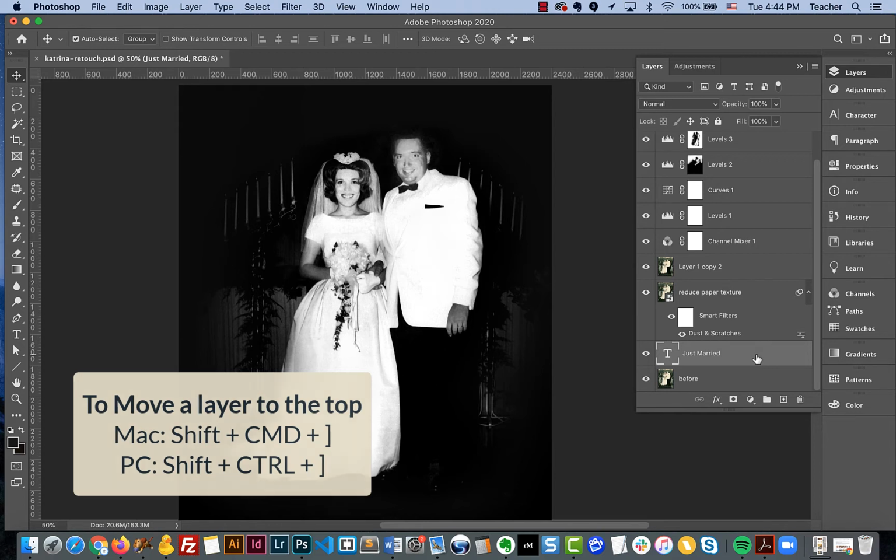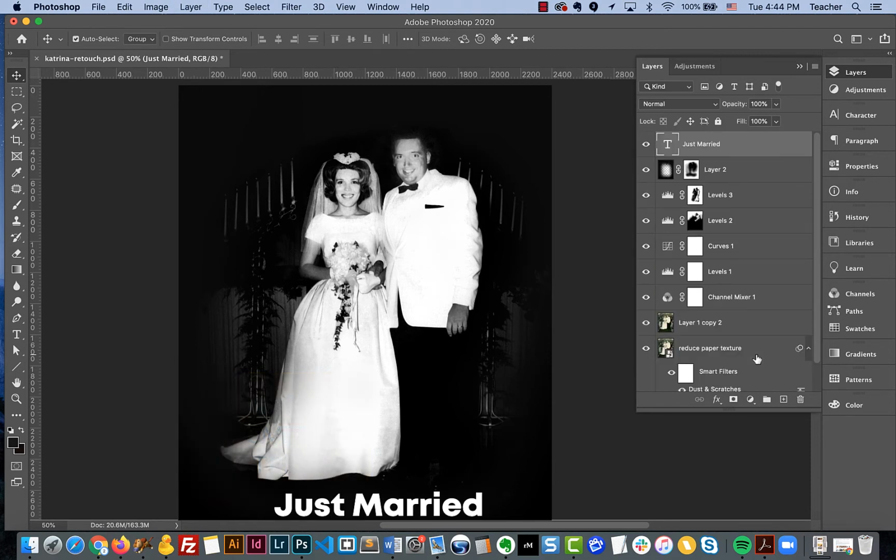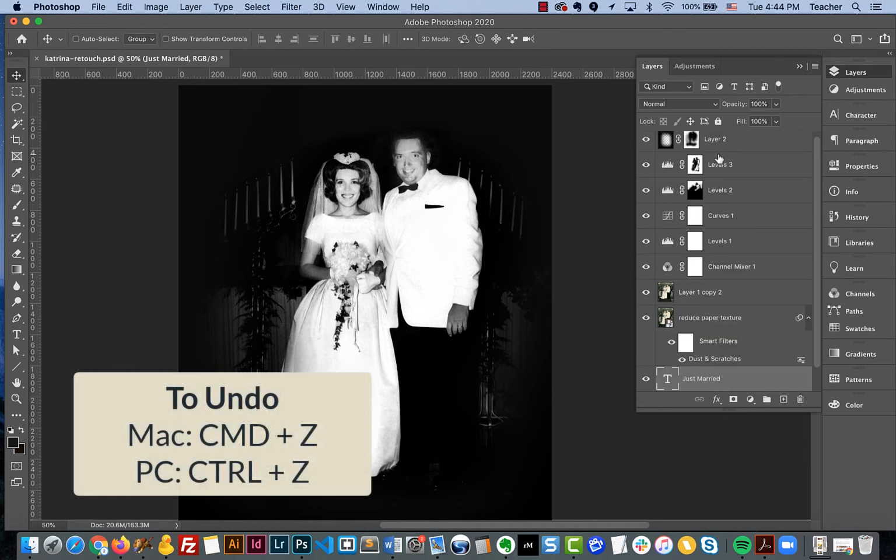So when you press all three of those keys, it will bring that layer to the very top, and it'll just jump it up to the very top. So that might be useful to you if you have a lot of different layers. At any point, if you want to undo, Command Z is a very useful shortcut.